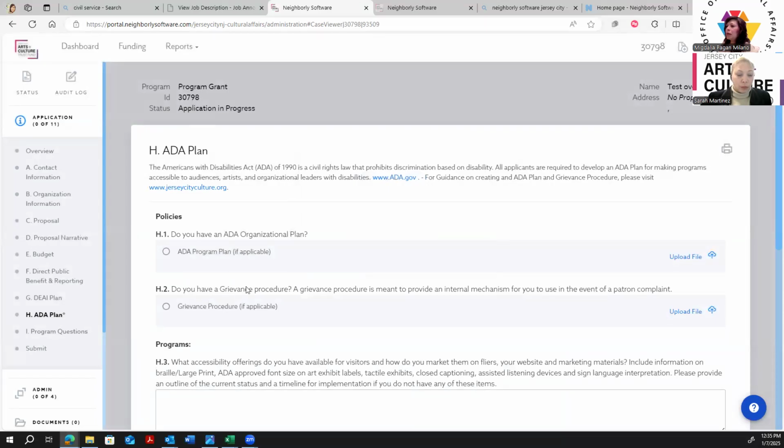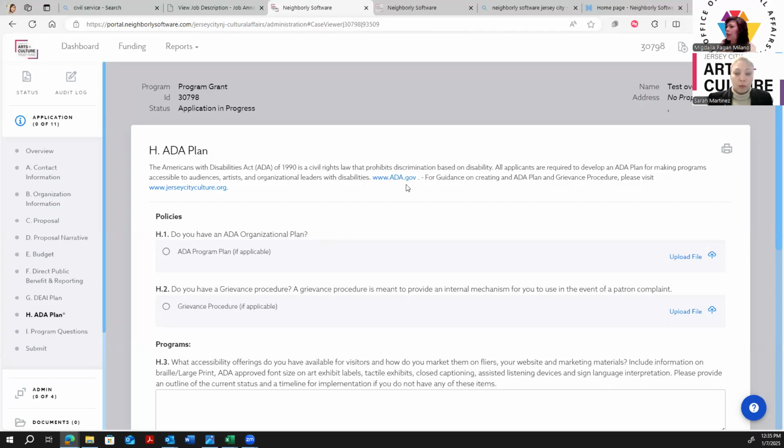So the Americans with Disabilities Act of 1990 is a civil rights law. And it prohibits discrimination based on disability. Part of our granting program is to ask you to really take a look at ways that you can make your programming accessible to everyone. And that includes hearing impaired, visually impaired, or making programming in areas that are accessible for wheelchairs, things like that.